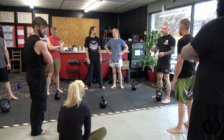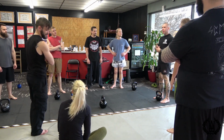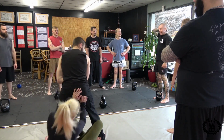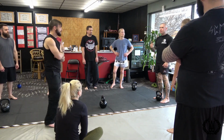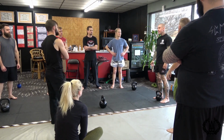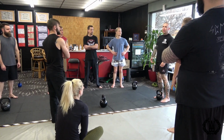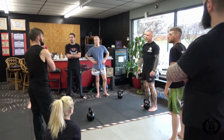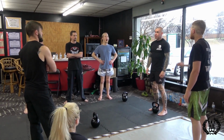Before we move into the maces, we want to assess people's overhead position. If people can't get their arms above their heads with wrists straight and their hands somewhere near behind their heads, then it's not super safe to have people swinging maces back there. And that's sometimes why people toss the mace out: they push it once, it's clunky, it hurts them because it's wrong, and then they don't use it again. They hit themselves with it because they don't have the mobility, or they just don't understand where the mace is supposed to travel.